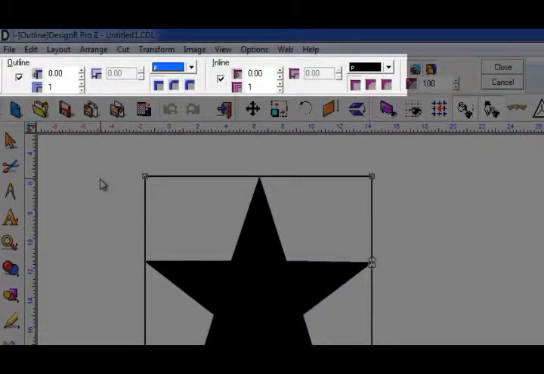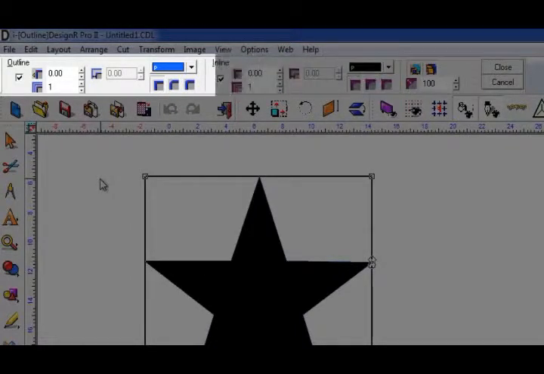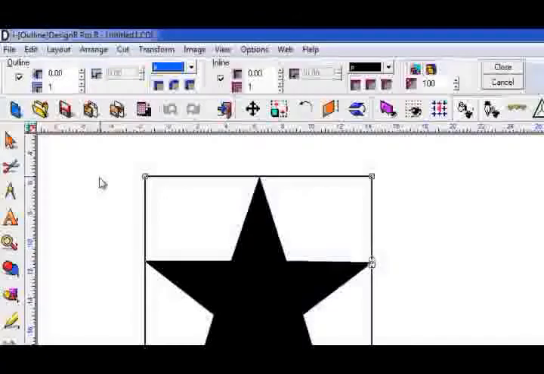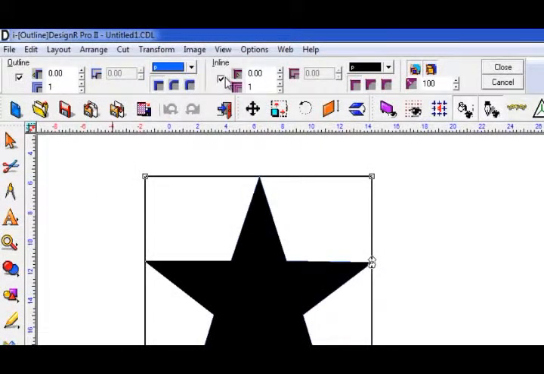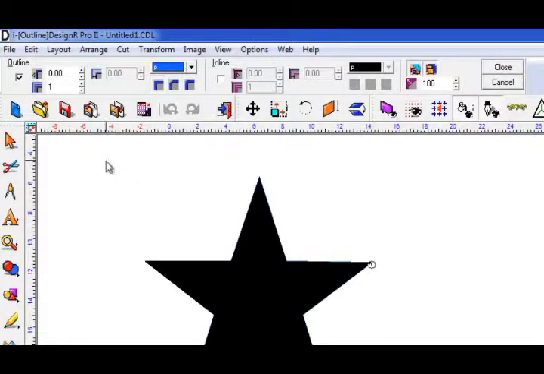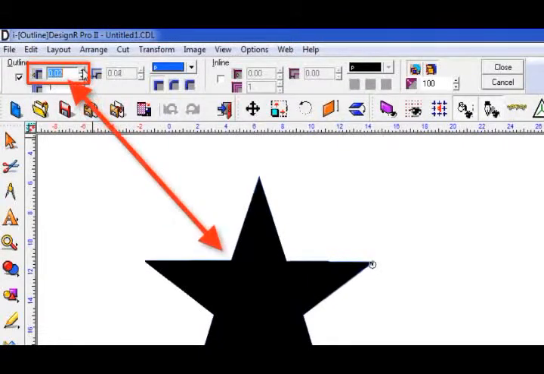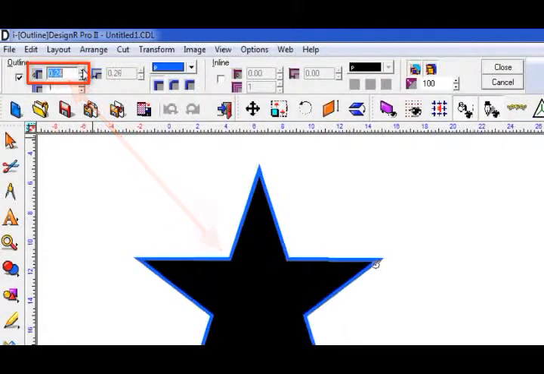Both choices have the same type of settings that will affect the shape of the inline or outline. Therefore, let's use the outline to explain the different values and features in settings, and disable the inline settings for right now. The first value will adjust the thickness of the outline. As the number increases, it gives the outline a thicker look. The number below the thick value is the number of outlines. Right now, let's set it to the value of 2.